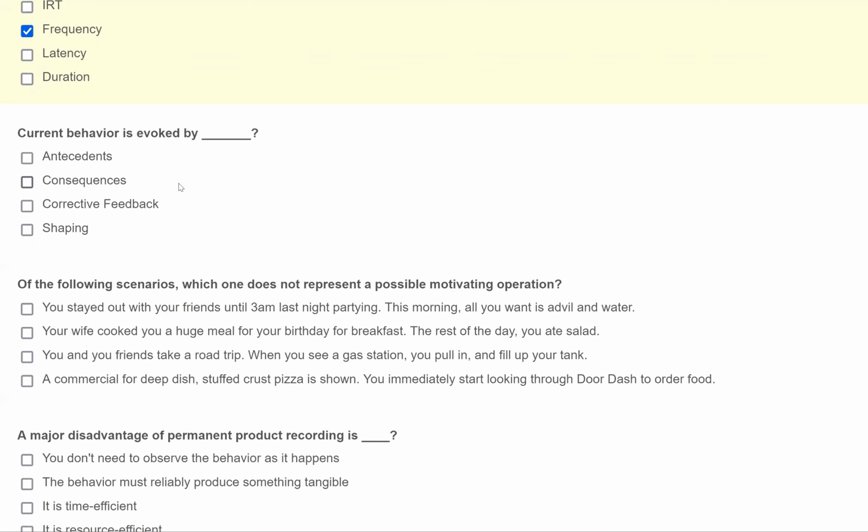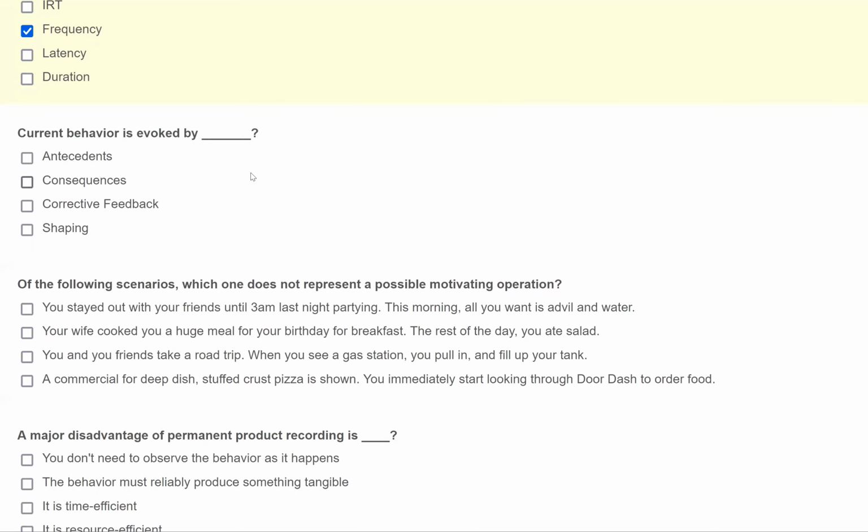Take advantage of those questions that seem, quote unquote, easy. Read the question, understand what it's asking, trust your preparation. You're just looking for the most possible points, meaning you're answering the most possible questions correctly. When you see an easy question, take advantage of it, okay? Trust your preparation, trust your training, pick the best answer. In this case, current behavior is evoked by what?